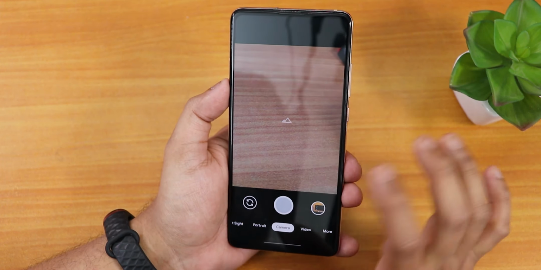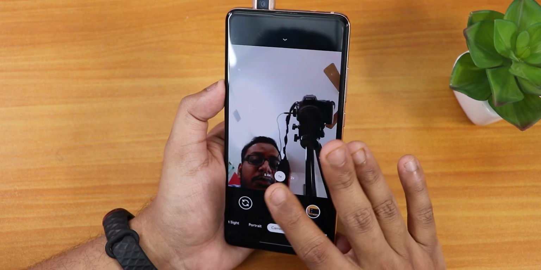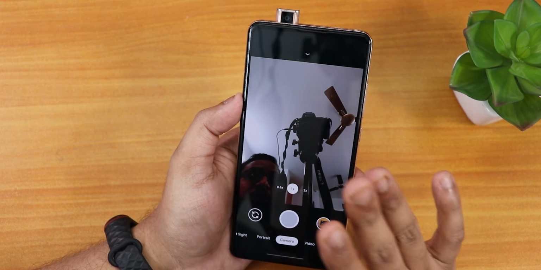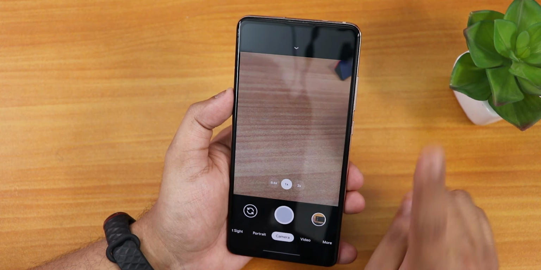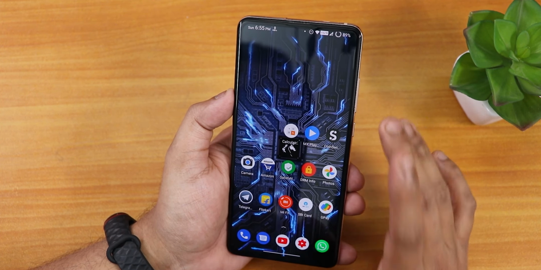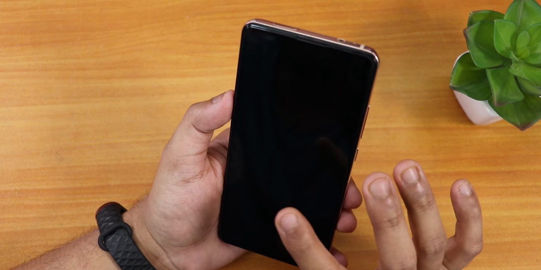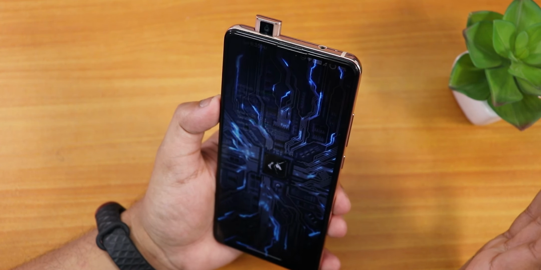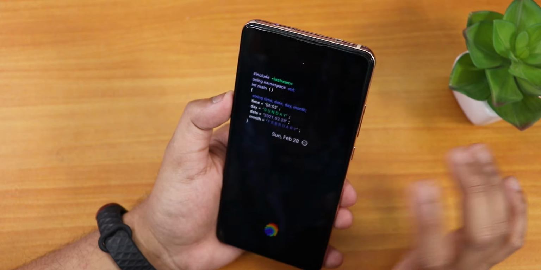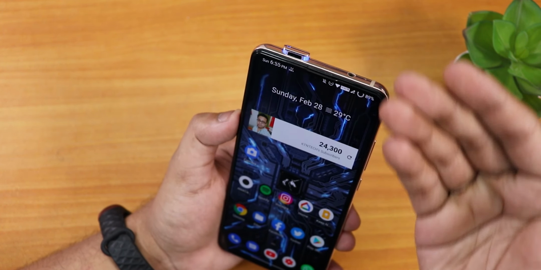Like if I open the Google camera, and right now, as you can see, if I switch to the front camera, it is working fine. So that's what you need to keep in mind. You have to close the front camera every time, otherwise it might go buggy. Again, the face unlock speed is fairly fast. As you can see, it works 100% of the time whenever the front camera is actually opening.